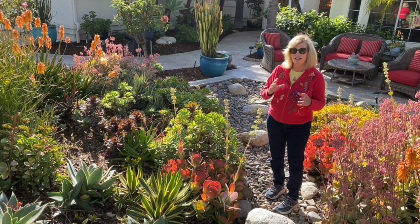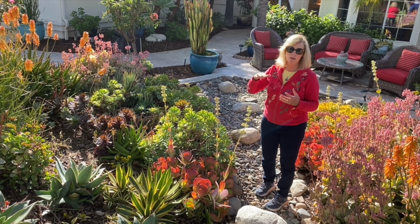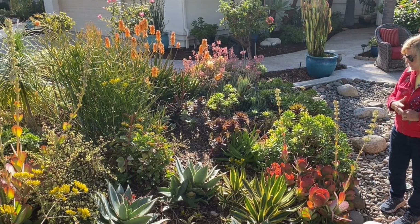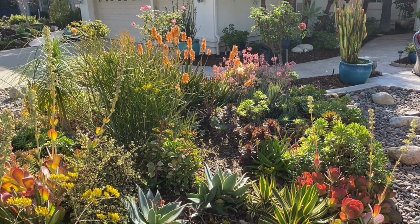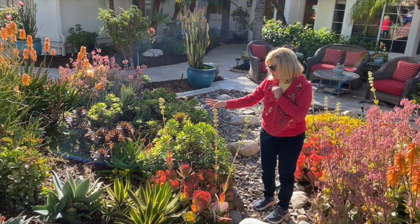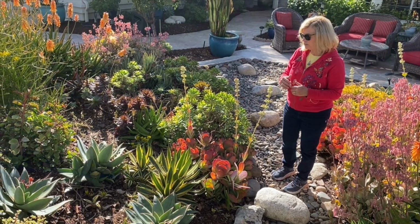I like to juxtapose the textures, the colors, the heights, taller and lower, and I use plants that bloom in the summer and in the winter, and every day of the year there is something blooming and something colorful. After they look spent, we cut down the stalk and the whole cycle begins again the next year.